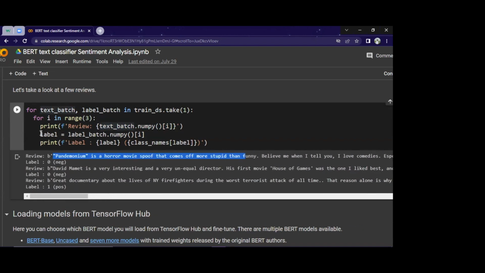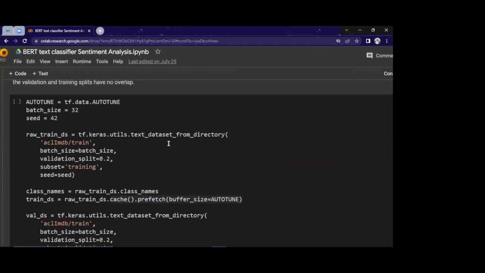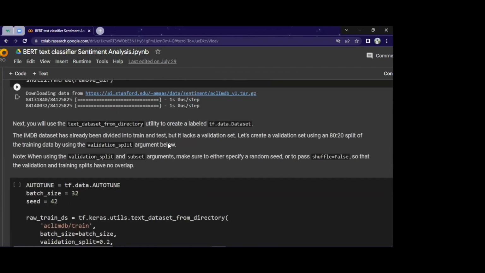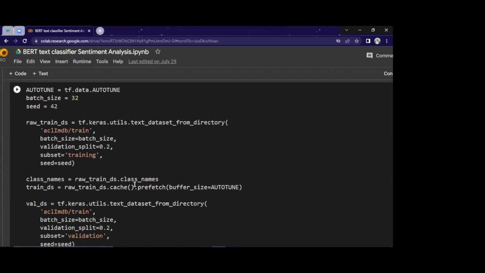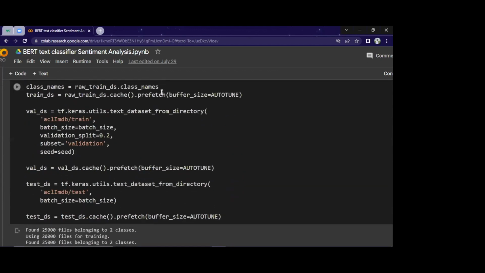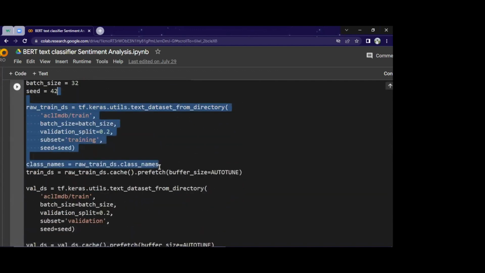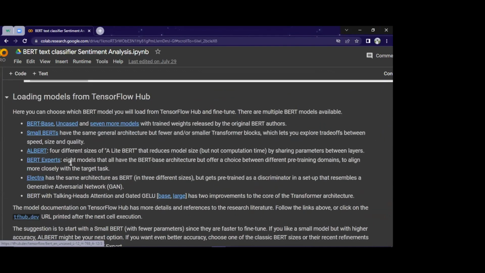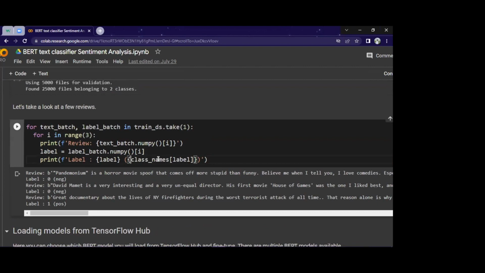And taking the label, again the label is converted into a NumPy batch. And if you remember, we have taken the class names as well, in the earlier process where we fetched the class names from our dataset. So we pass our label into those class names.